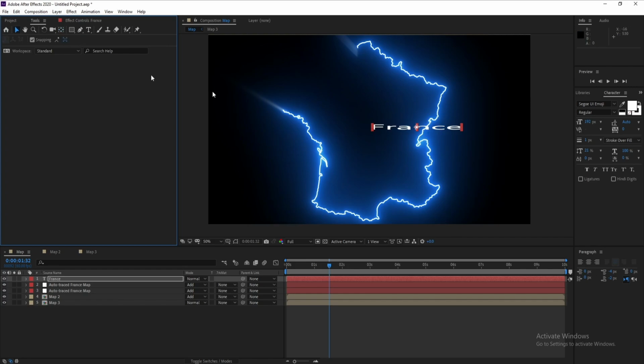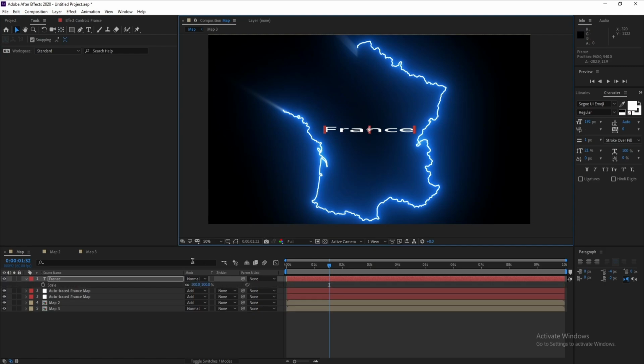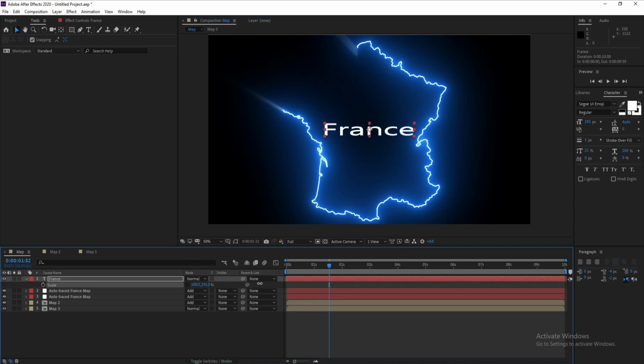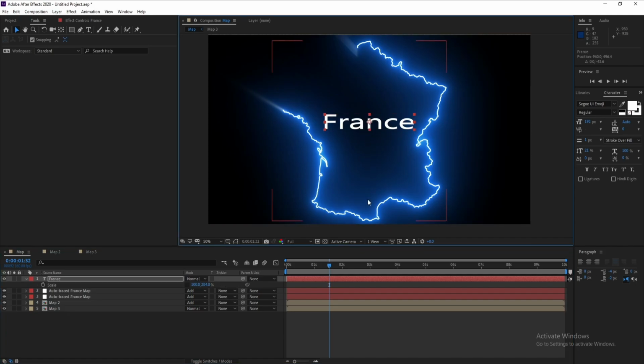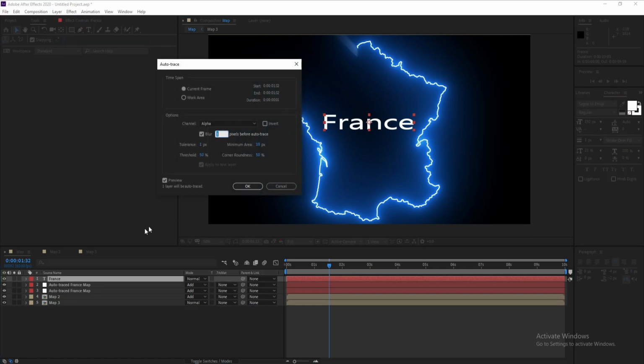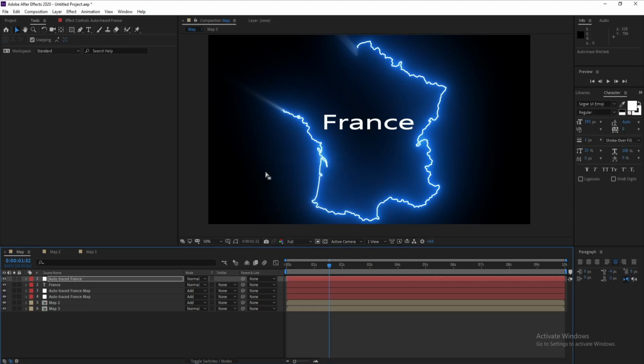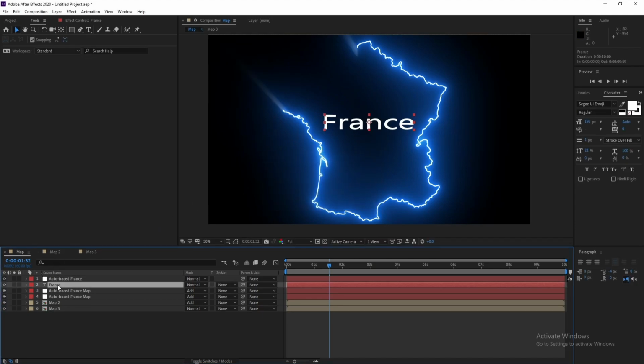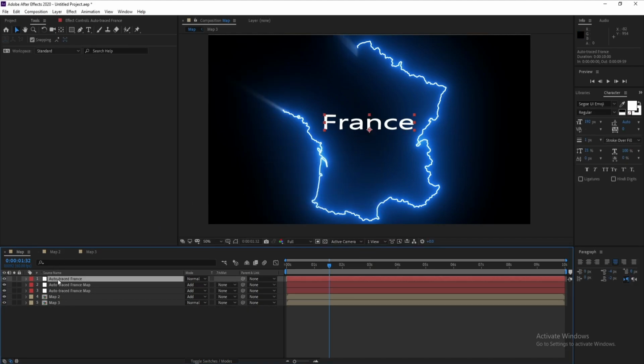Now I'll press S and I'll increase it like this. Okay, we put it into the middle and go to Layer, auto trace, and click, and I'll remove this text.